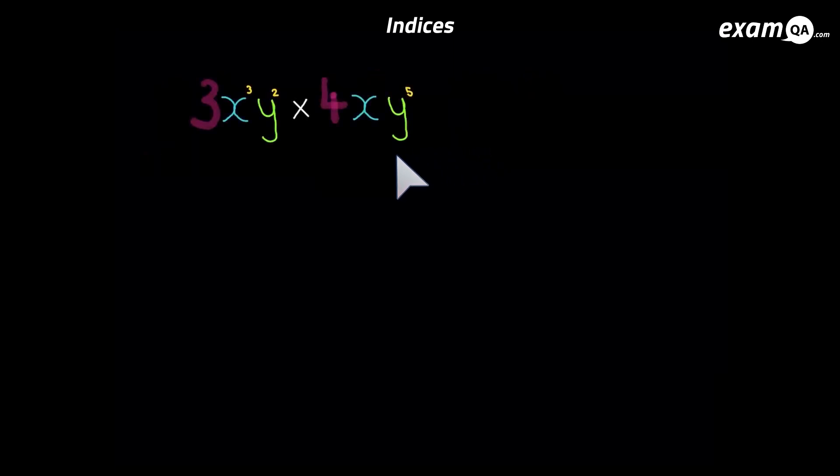Okay so we're going to try another very tricky one. It's got big numbers multiplying on them as well and it's not very different to the one we just did. You simply also times the two numbers. So here we've got 3 times 4 and that should just give you 12. And with the rest of it we'll do what we've been practicing just adding the powers. Now give you a moment to think about this one.